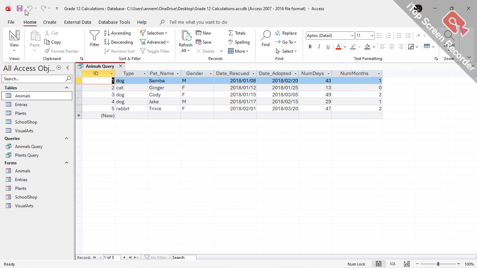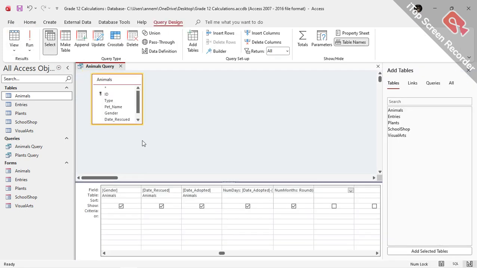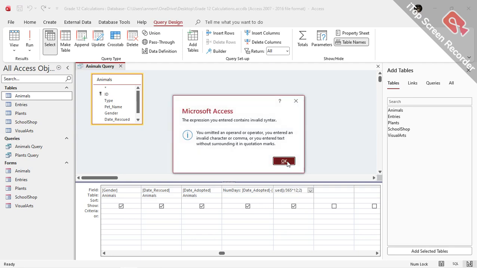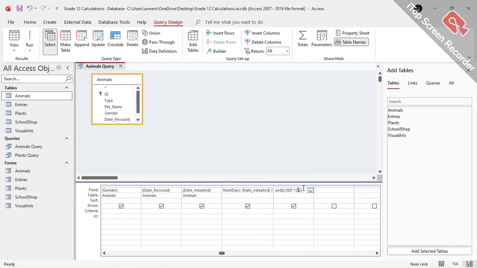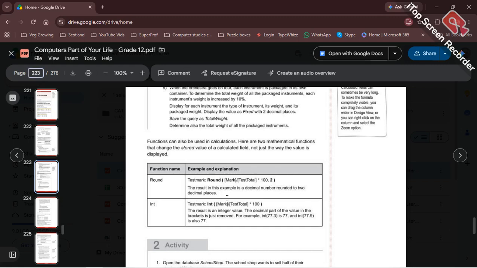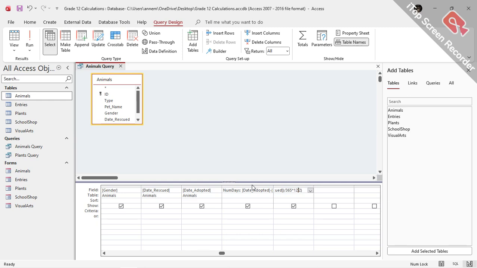So if I wanted to do decimal places, I would have to go back to my design, go back to my 8, to my round. Okay. And yeah, after the 12, put in semicolon. And if I want 2 decimal places, I would put in the 2. Let's tab, and it's not allowing me that for some other reason. Let's see where I went wrong. Okay, it's a comma, not semicolon. So let's change that to comma.